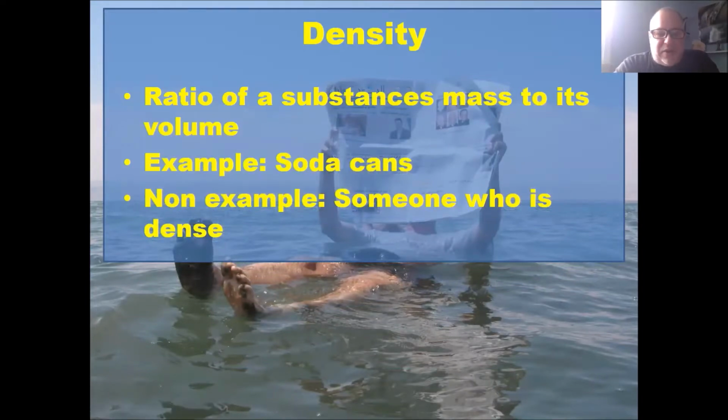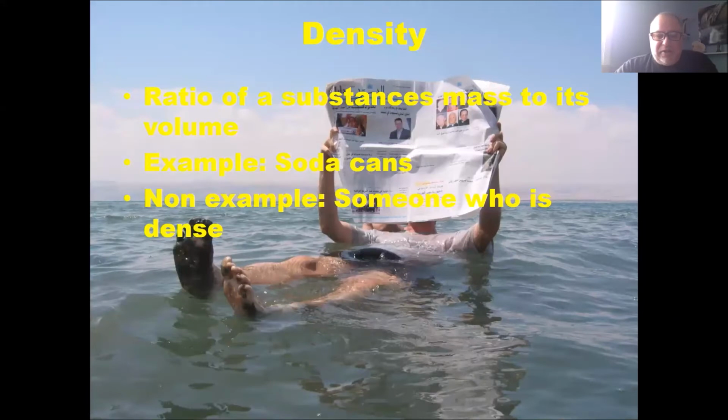Density is the other thing that's going on here that makes things float or sink. Density is just the ratio of how tightly packed the molecules are in a particular substance compared to the density of the liquid. And so the density of liquids can change. This picture right here, I've got someone floating in the ocean, but the water here is full of salt. This is actually a picture from the Dead Sea, because the water is unbelievably dense, because the water molecules are packed in there with tons and tons of little salt molecules in between the water molecules. It literally means this water is more dense.